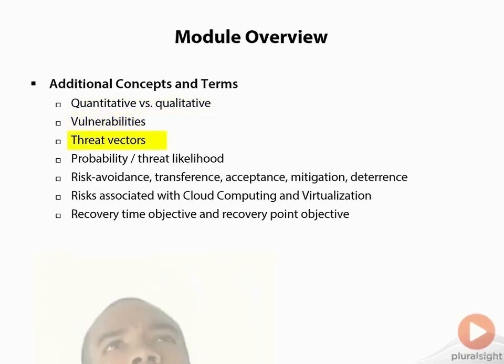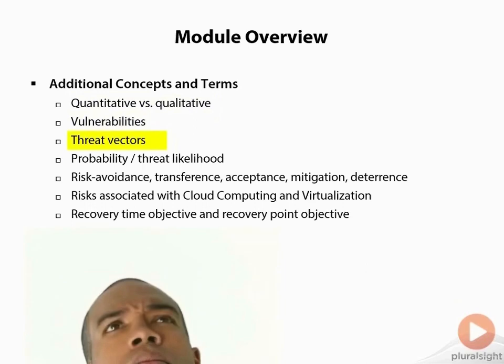Okay, it sounds real important. Throw those terms around and you say, oh man, that guy's smart. He said threat vector. Well, it's not really that complex of a term, but it's something that we need to be aware of, especially in the security space. Okay, basically the threat vector or the attack vector, which way are they going to come in? What area of my infrastructure or my systems are really most vulnerable is really what that boils down to. And we'll dig into that a little bit more in just a moment.